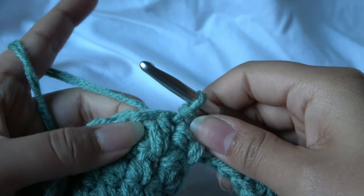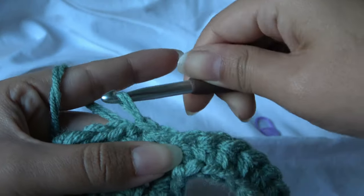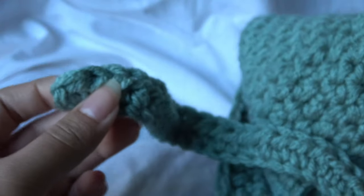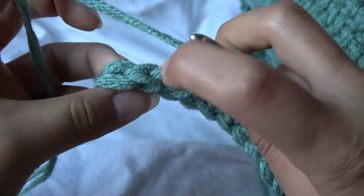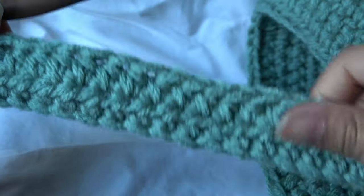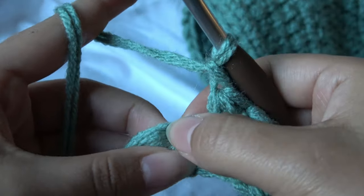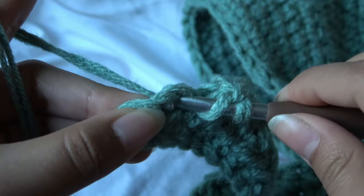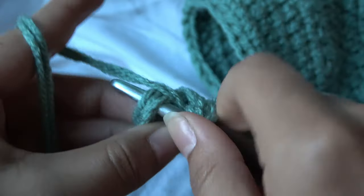So to move up to the next row, you'll do another slip stitch to the next stitch on the bonnet. So slip stitch, and that'll bring you up to the next row. Since we used a slip stitch to go up in height, we do not have to chain one. We just do one half double crochet in each stitch until we have 3 stitches left. Once you have 3 stitches left, you will chain 1, skip 1 stitch, and then 1 half double crochet into the last 2 stitches. And this makes your buttonhole.